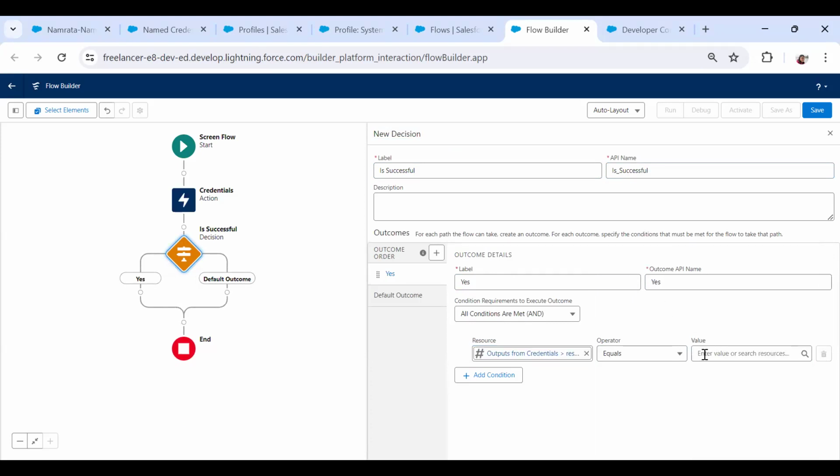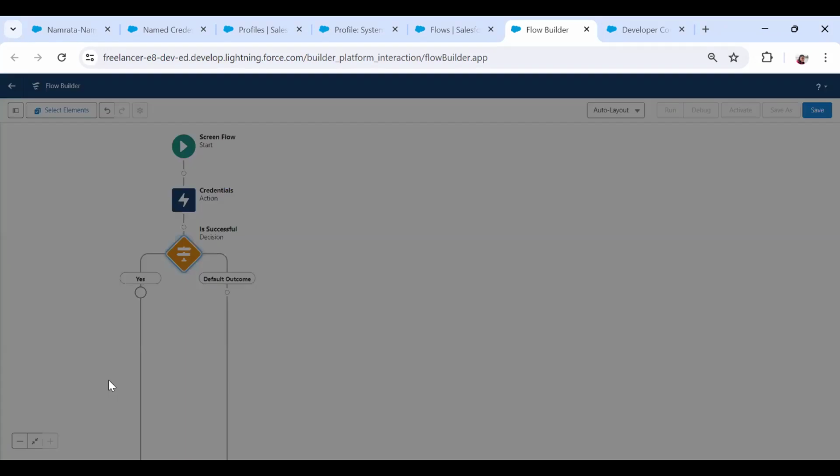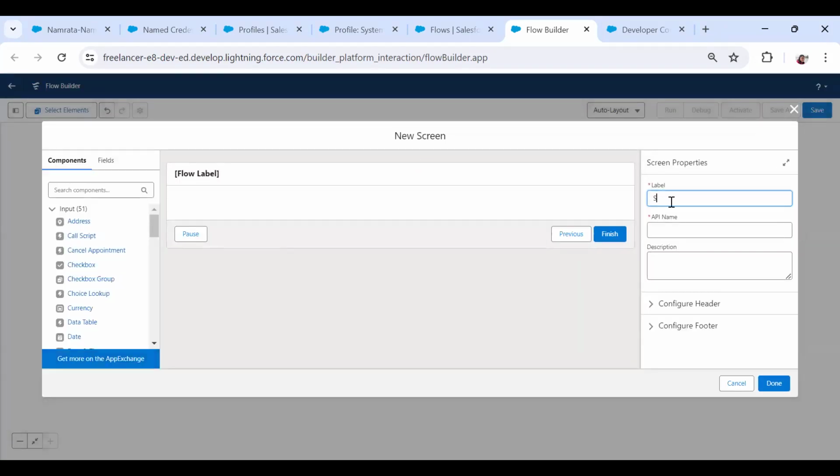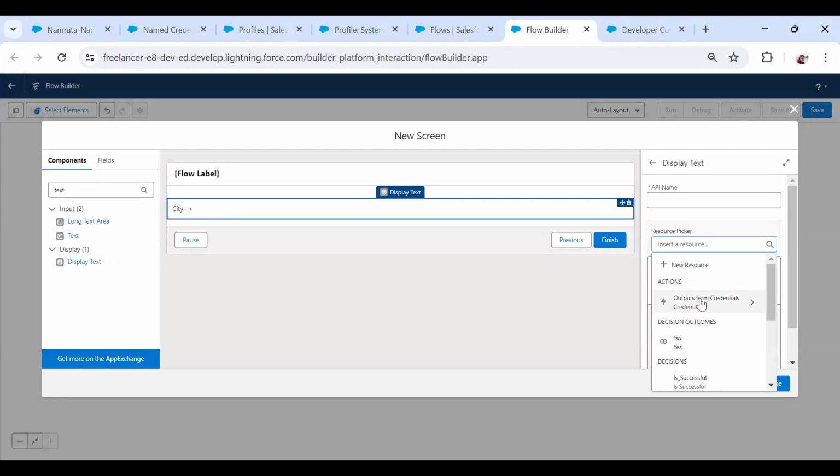If it is equal to 200, it means it is successful. And if it is successful, I would just add a screen over here and just display some of the parameters. So I would say output.